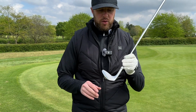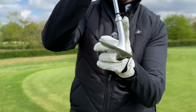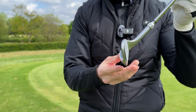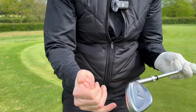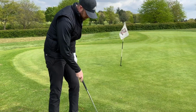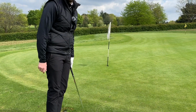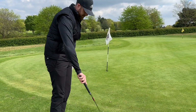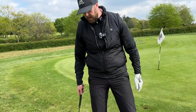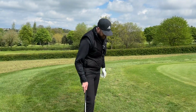So this is the wedge I'm most interested in. I'm 2-1 down, but I've never seen a wedge like it, Sam. I don't know if you can pick that up on camera, where the face is almost behind the hosel. I've never seen an offset like it, to be honest. I don't know how it's going to perform, but how it sits is certainly appealing to me as somebody who's struggling. I'd say that wedge, let's do the rough, because that grind will do a bit more justice. So let's try it in the rough, because you've got the channel grind. It's just a bit better for sitting lower to the ground when your lie's not great.